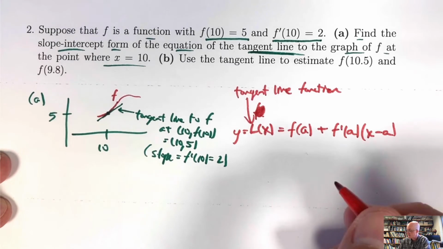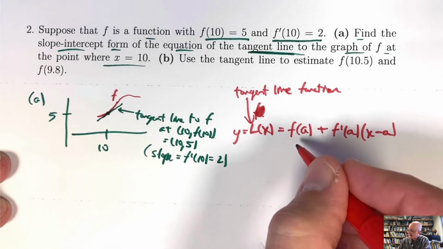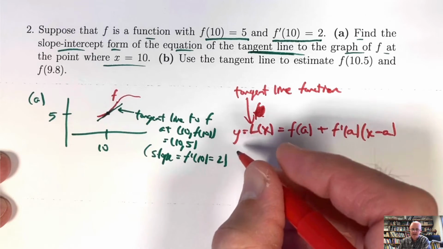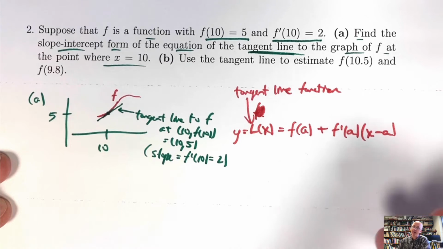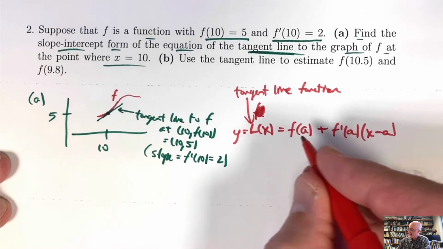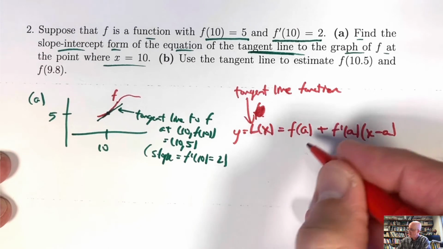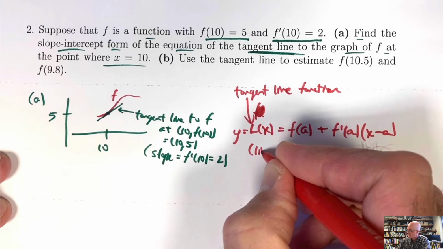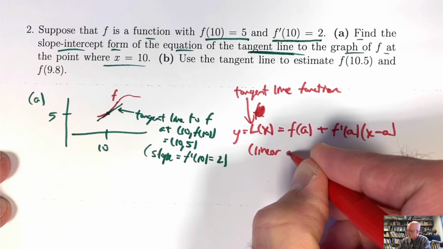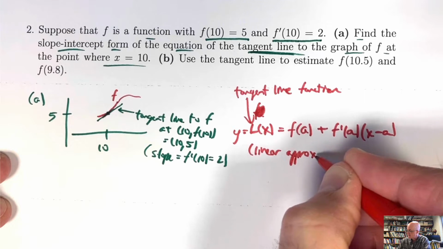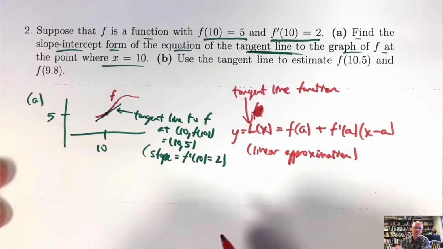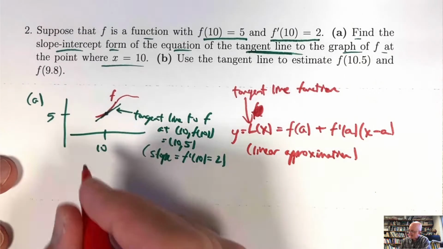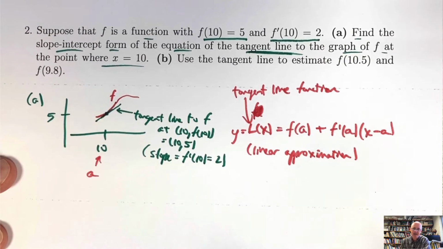Maybe that's the way your teacher would write it. If you subtracted f of a from both sides and had y minus f of a equals this, that would really be point-slope form right away. But I'm writing it in a form you could call a linear approximation, that is most often used. And what is a? A is the value of x that you are thinking about. In this case, it's 10. The 10 is the a.